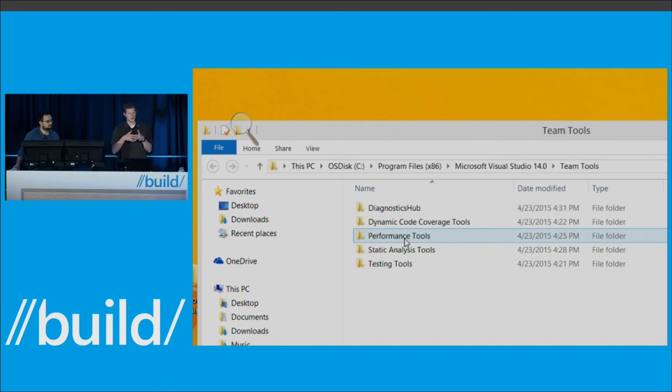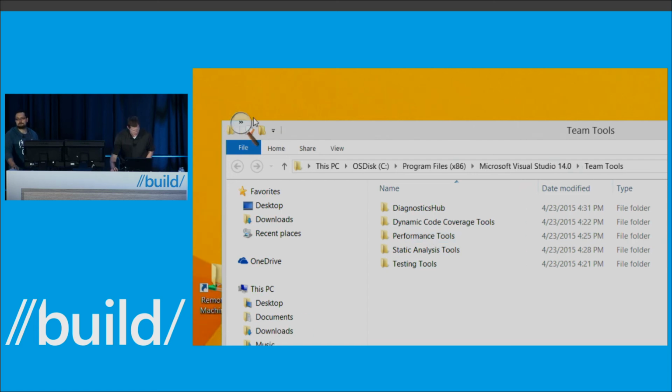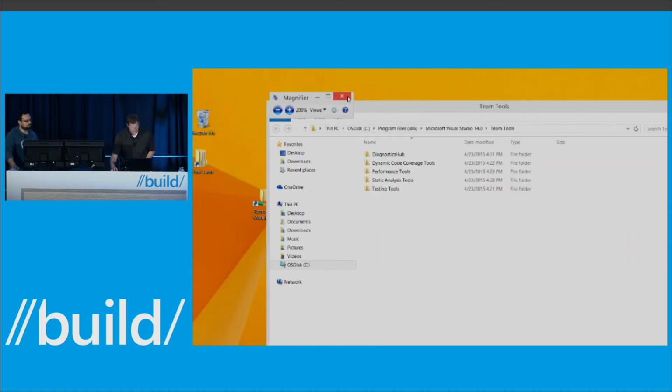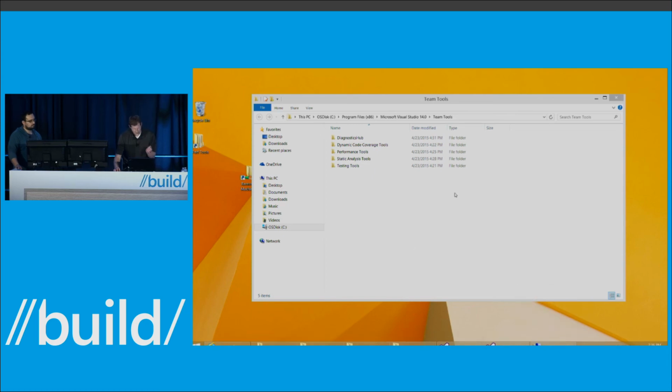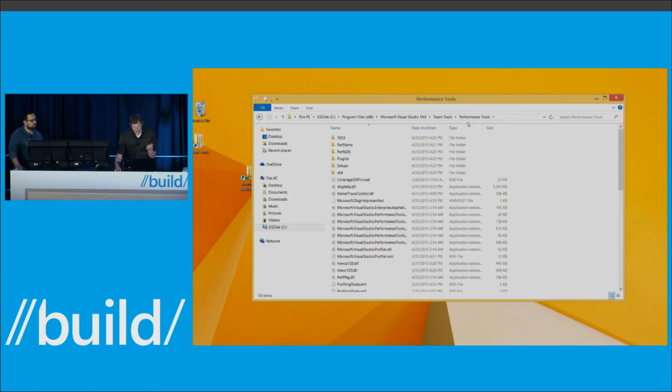X-copy. So for people that want to debug in some environment where your admin may not be very happy about you installing the remote debugger, CPU sampling, if it's the right version of the OS, is actually usable via Xcopy. Then all you do is open a command prompt, go to this particular directory, and there's documentation depending on your version of the OS, vsperf.exe or vsperfcommand.exe will then let you use those tools.